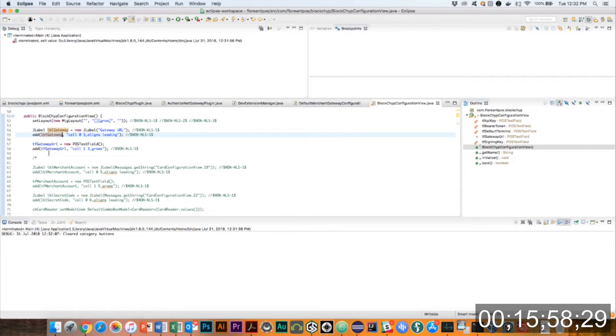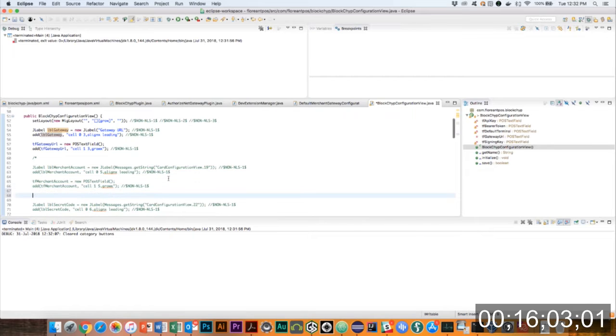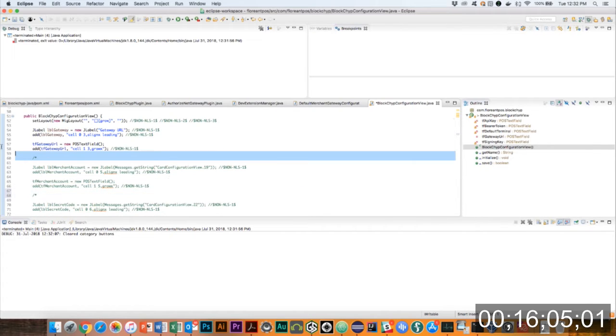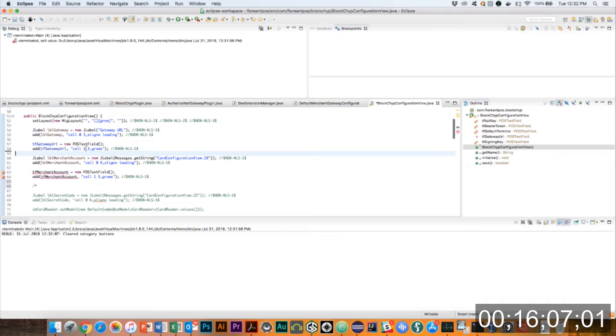Okay, so what I'm going to do is pop down a little bit. I'm going to move the head of my comment right there, and then I'll do the same thing here. And this is going to be label API key. And we're going to get rid of this message lookup, although in a real system, you probably should keep that. But I think it would obscure what we're trying to demonstrate today. And so now we've got our label. Let's add our API key field.